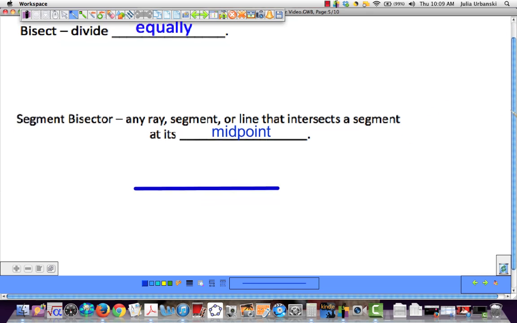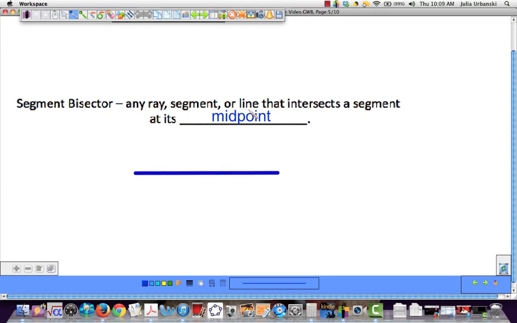So let's write out this one really quickly. A segment bisector is any ray, segment, or line, any object that intersects a segment at the midpoint. Why the midpoint? Because that's halfway. And a bisector cuts in half. Any kind of a bisector will always cut it in half equally. Okay, so just for a quick example, draw this right here. These are the two endpoints. If you have a midpoint right here in the middle, then this segment right here is cut equally in half. This one has 2 marks, so the equal part has to have matching 2 marks. These two are exactly the same. The two halves are the same.